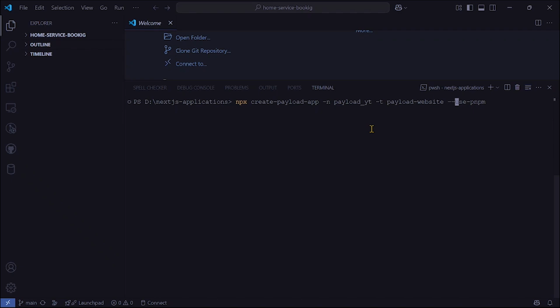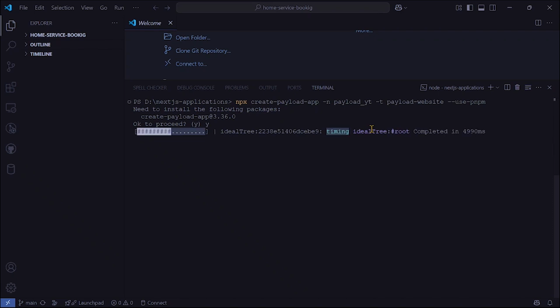So if I hit enter, it's going to create for us already a payload application configured and having most of the things fully working, as you're going to see, and we are going to just use that straight away to continue with the website. It takes quite some time depending on your internet speed, but if your internet is fast, it will definitely speed up the process.